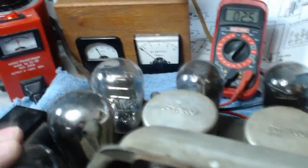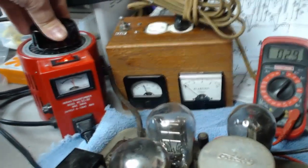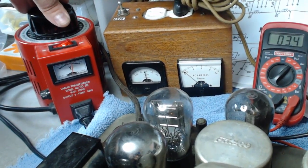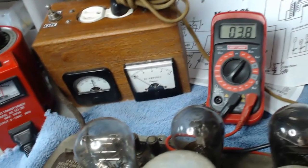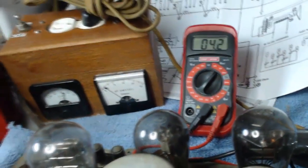There's no smoke or anything. I can't tell if any of these other ones are lighting up. But we're only at 60. Focus, baby. Okay, there you go. Alright. There's about 70 right here. Got 80 volts. And we're up to 3.4. Okay, we're at 90 volts right now. 3.8. Current's not too much. We'll go up to about 100 here. Okay, current is showing almost 0.2, 4.2 volts.